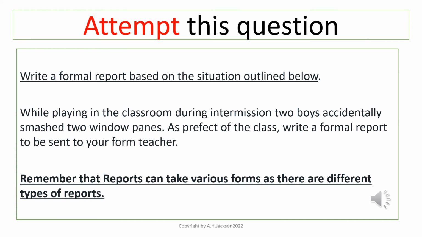Question. Write a formal report based on the situation outlined below. While playing in the classroom during intermission, two boys accidentally smashed two window panes. As prefect of the class, write a formal report to be sent to your form teacher. Remember that reports can take various forms, as there are different types of report. And there are times when CXC does not give you sufficient information in the situation, so the information is somewhat minimal.